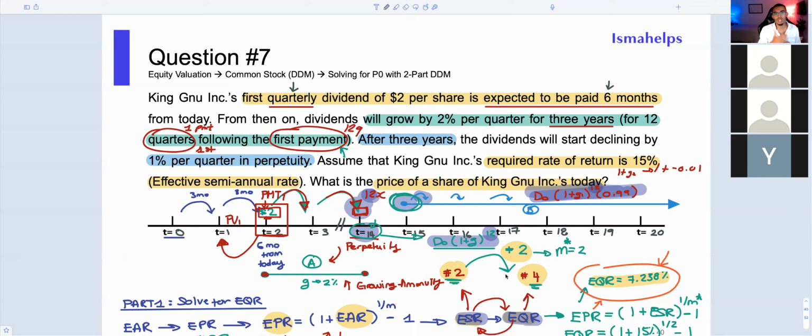One is the idea that we're not dealing with years, but quarters. It's very rare that you'll see this on your exam, but it happens. So we had to take that into consideration. And then we had to move from an effective semi-annual rate all the way to an effective quarterly rate. That was kind of strange. But after that, it was easy, right? If you use your timeline on your exam, I don't think the numerator of a perpetuity would have been a problem for you. So all in all, maybe we'll talk about it a little bit tomorrow.